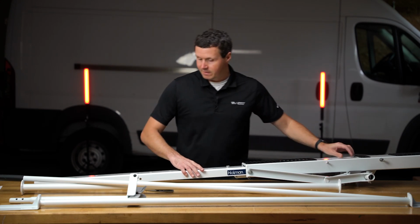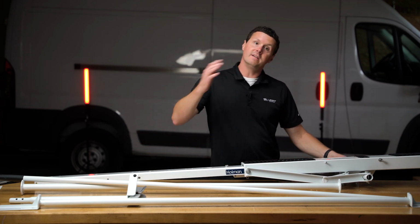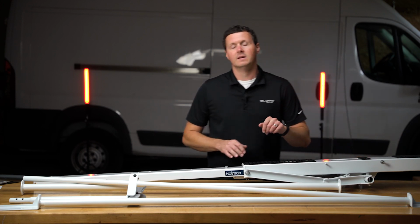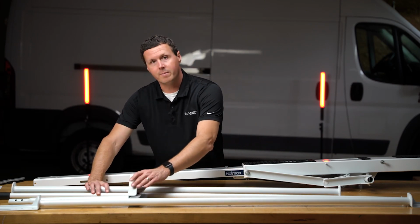The thing with these high roof vans is they're really difficult to get a ladder up there unless you have a ladder to get your ladder up there. So this is a nice little component to make it super easy to load your ladders on top of the roof. Again, this is just the curb side or the passenger side component.